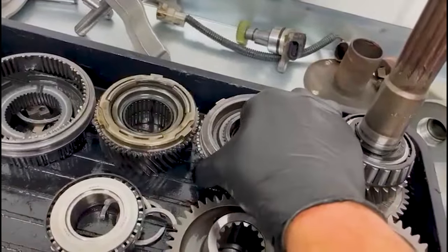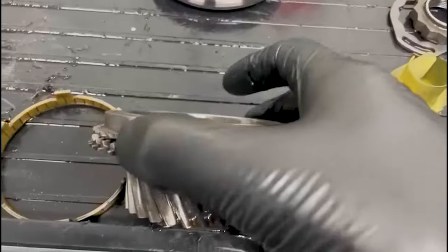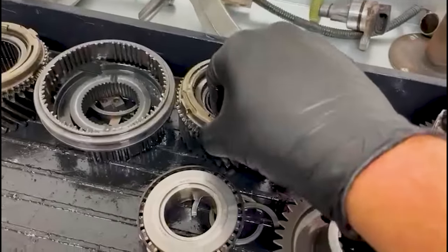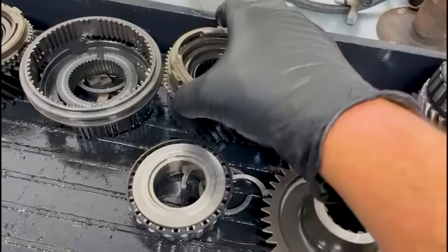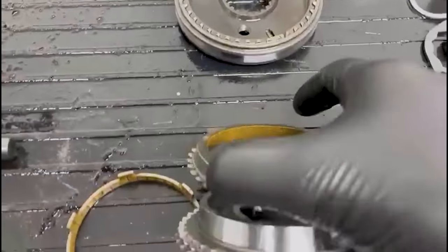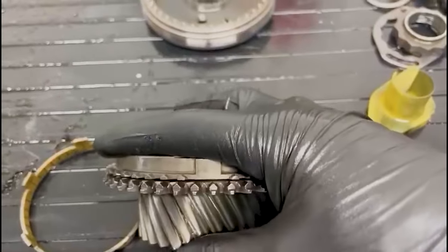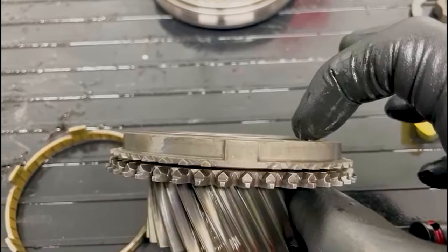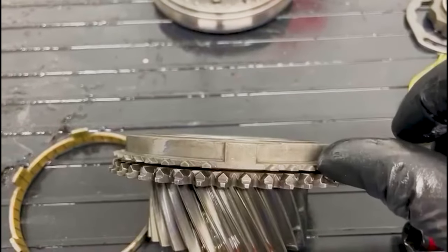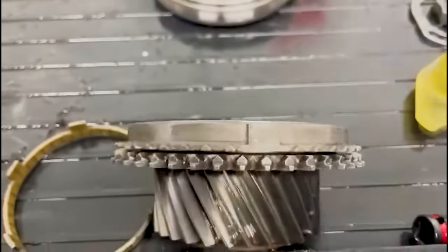Sixth gear, so same story with these. This is one part synchro, it's just one piece, unlike the others where they have the three parts. Fifth, sixth and reverse just have one part. Again, same story. When they're new, they're flush. You can just see it's becoming under flush. They're totally worn out when this face touches that. So the closer this gets to that gear, the more worn out they are.